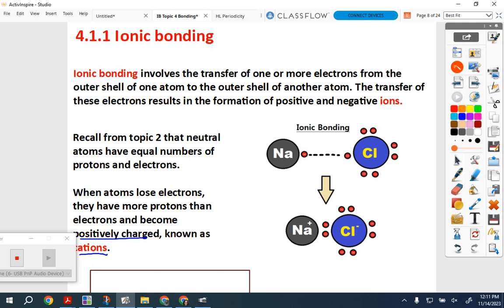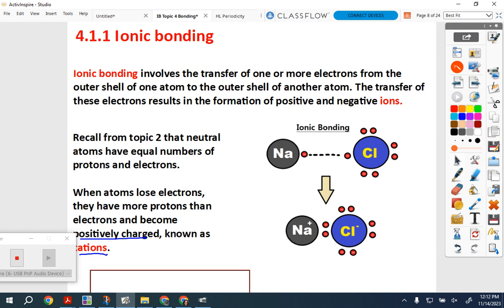The shorthand to remember ionic bonding is that it's a transfer of electrons. We've got one element, our nonmetal, or potentially a polyatomic ion, that takes on extra electrons, because it's particularly electronegative. It has a strong attraction for those electrons. The other element, the metal, has a low ionization energy. It's very easy to give up an electron or 2 or 3, and so it's going to give up its electrons. And so we end up with a positively charged cation and a negatively charged anion.